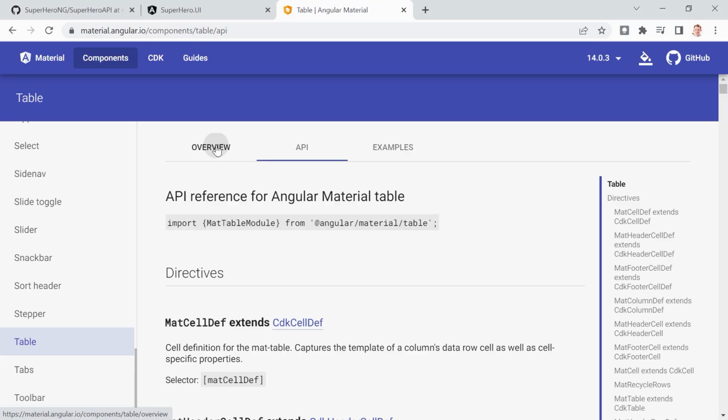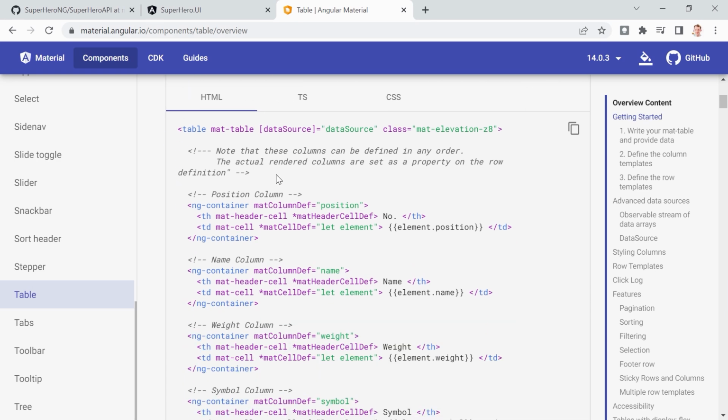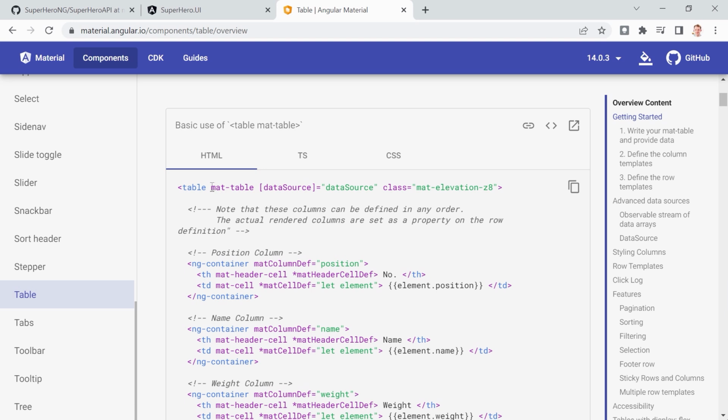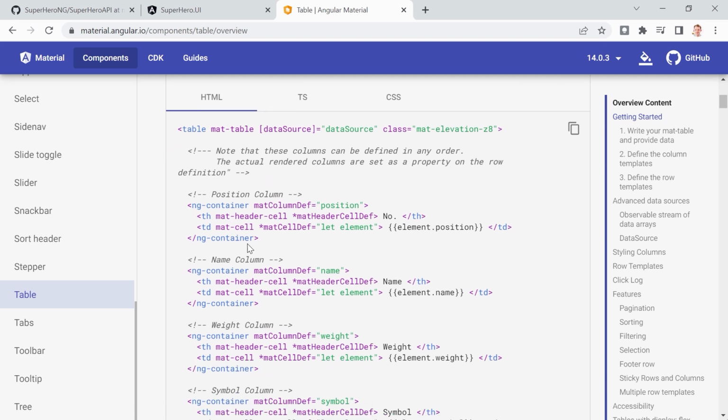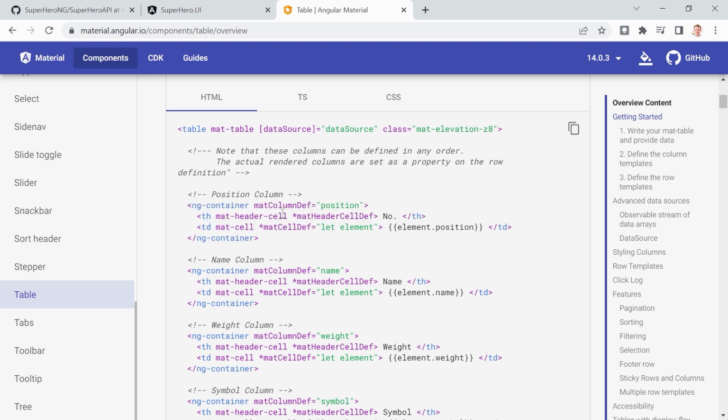All right, and now with this out of the way, we see this beautiful table here and crazy code. So what do we have here? We've got the mat table with a data source. Don't need the class. This is okay. And then for every column, we need an ng container with a th, with some crazy stuff here, and also, of course, the actual cell with the element, and then we can choose some property of the actual element here.